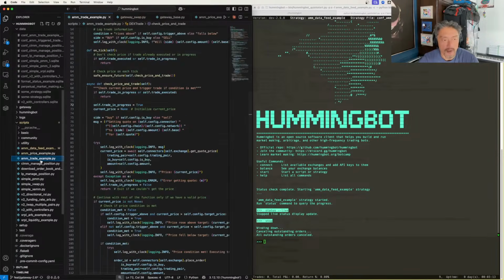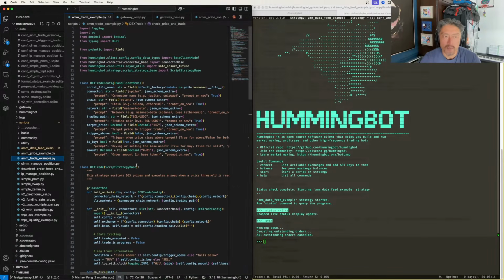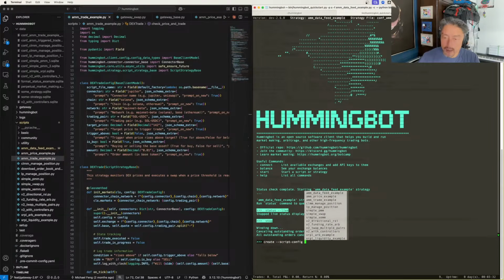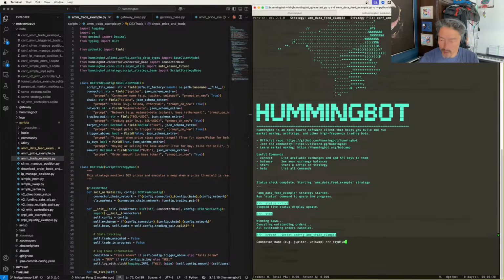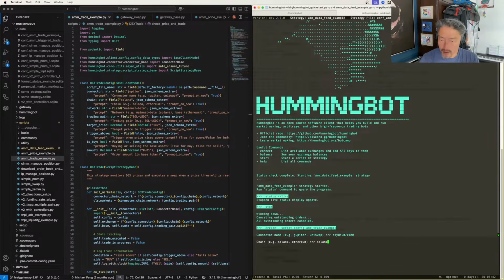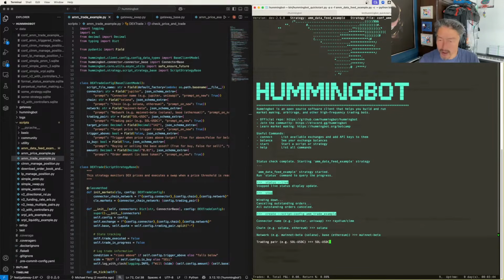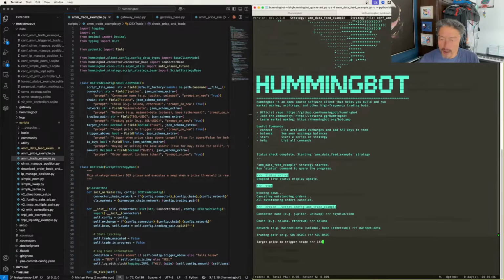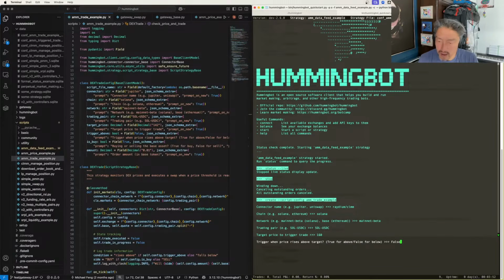Let's go ahead and try this one, this AMM trade example. We'll do the same thing, and we'll create the script config, and we'll use the AMM price example one. As I mentioned, we'll use the same one again, Raydium CLMM on Solana, mainnet-beta, Sol USDC, and for the price, let's just go 160, and then basically I want it to trade when the price is above.